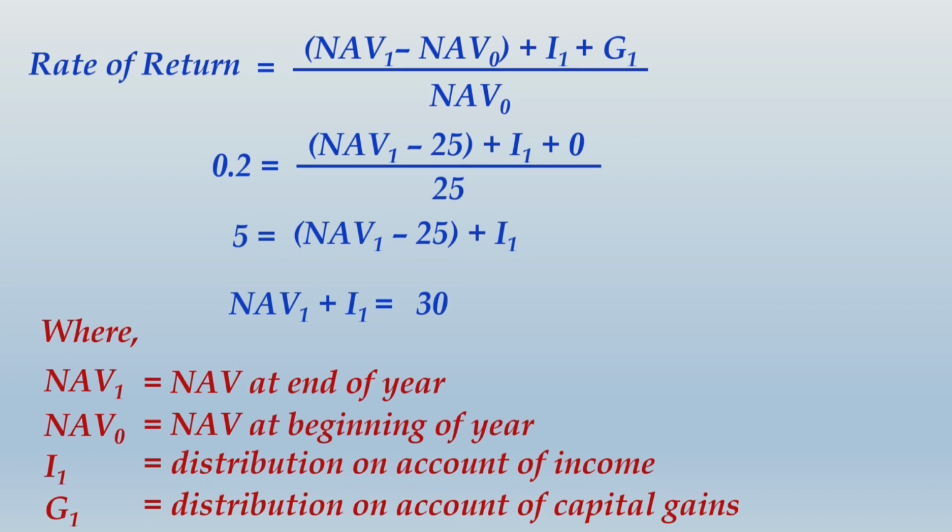Alright friends, you would have finished writing this whole thing. Now, let us see what is the complication over here. We have this equation where there are two missing values, NAV1 and I1. Now, over here we believe that I1 represents nothing but the value of bonus units, but this has to be expressed in terms of per unit.